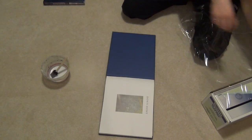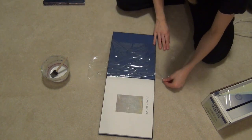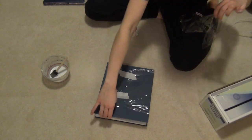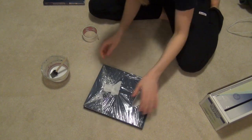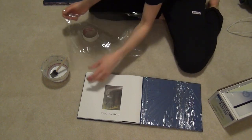Now, this book was a hard little thing to find. I went to multiple thrift stores for multiple weeks looking for the right book. Before, I kept finding them everywhere, and then this time it was really hard. But this downtown book, I think it's about Amish people getting married in Canada. It's a little bit smaller than the other ones, but it's around the same shape, so it's all right. And you're going to do the same tasks you did on the other one.